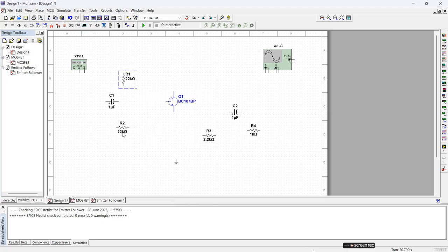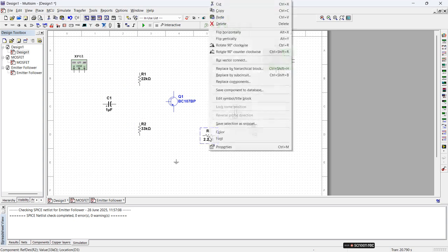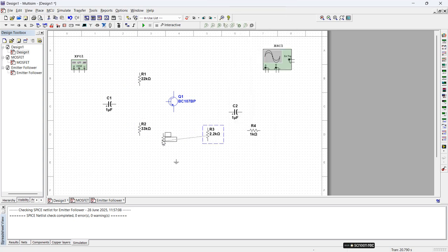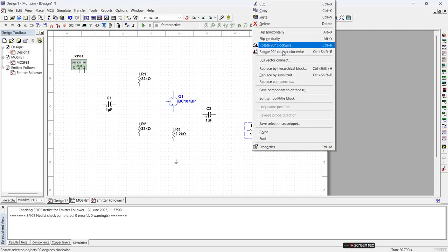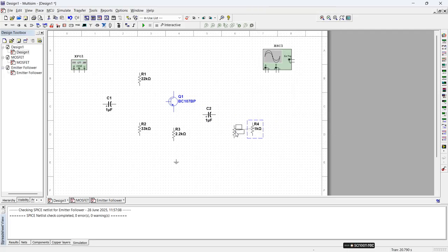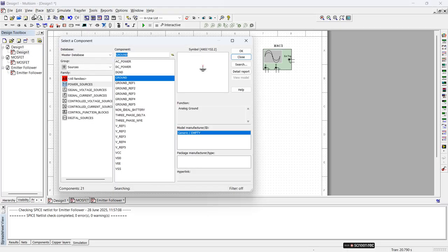Just rotate 90 degrees. Select the component and rotate it 90 degrees. And one more component we need for biasing purposes: the DC source. So select it.